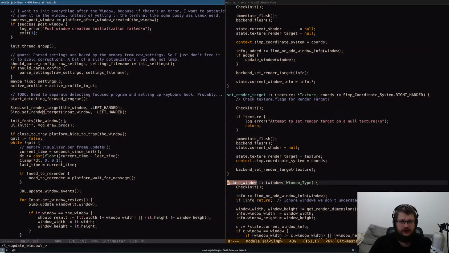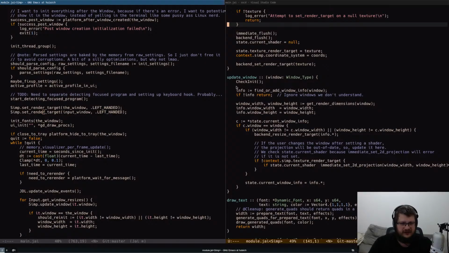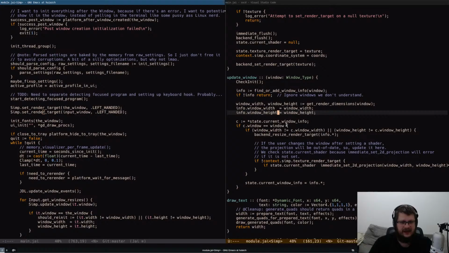Then you call update window for this specific window, which calculates render dimensions. It puts them on a window and gets a pointer to the current window info. And then if window equals window, resize render target. So it should operate only on the same window info.